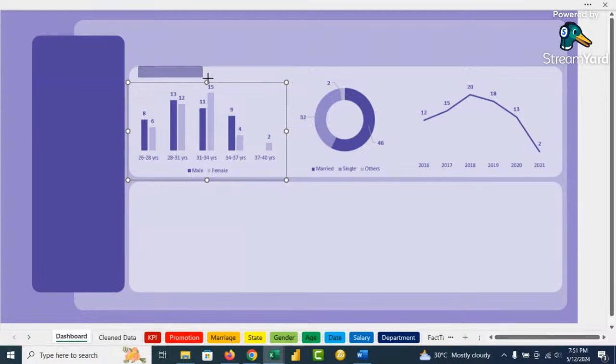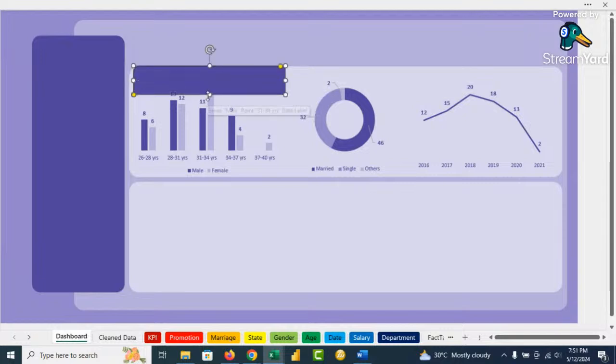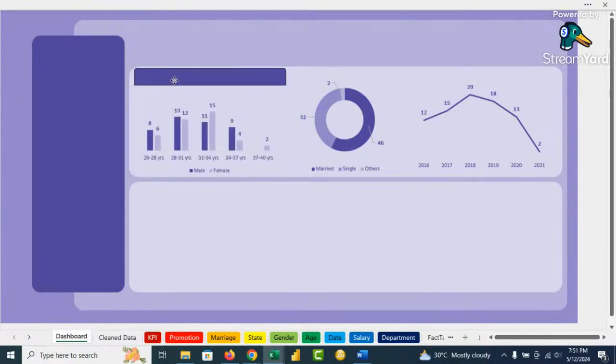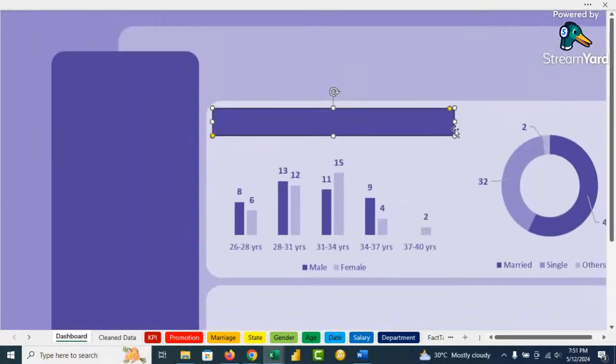So we draw it, so this is more like the header for each chart. So let's bring this chart a little down. So this will be the header. Let's zoom in so that we see it correctly, and we increase the curve.